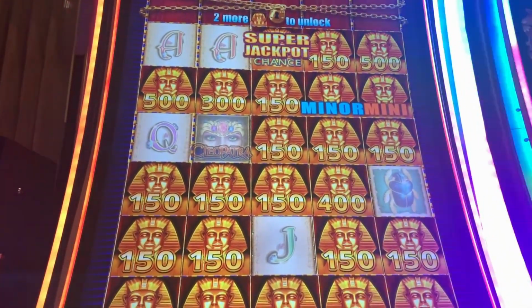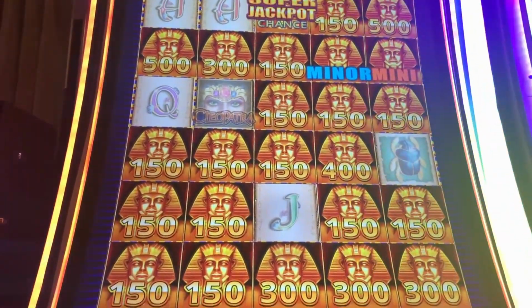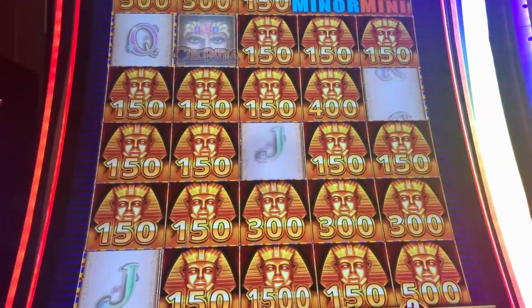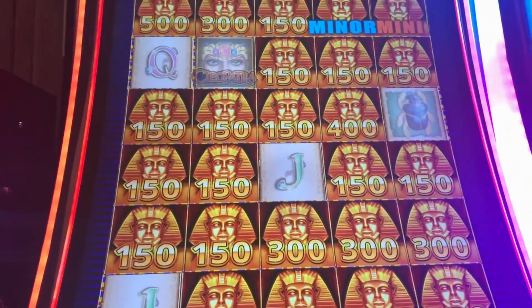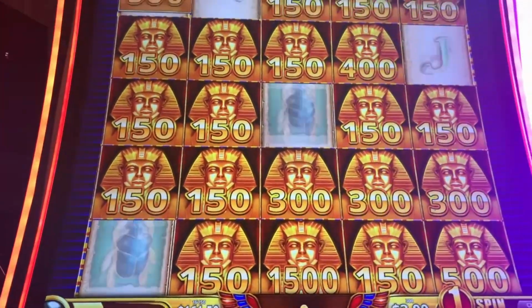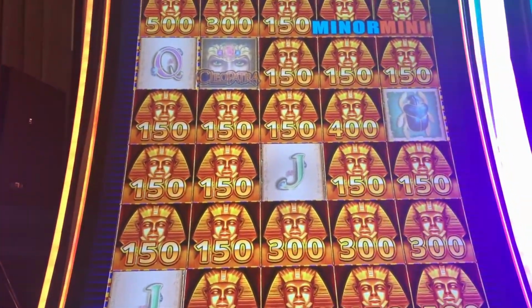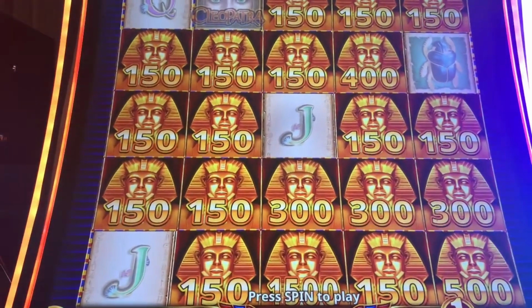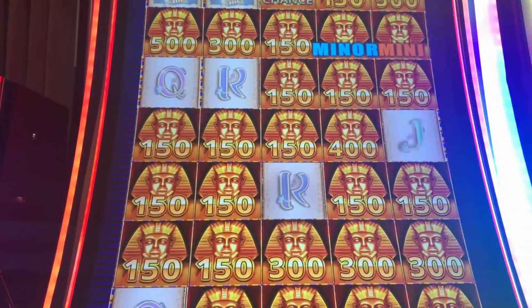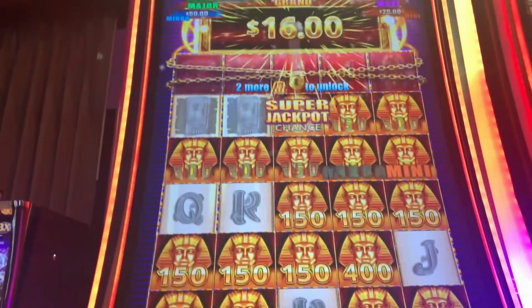$50 and a mini for $25. Look at that. Those are all mine. This is a good one. And I got an audience in the back. Are you cheering me on? I can't hear you. I can't hear you. Let's go. I got a YouTube channel. I got to have some audience. Audience participation. Give me the super jackpot. Come on. Wait, did I get it? Oh, it's cashing out. I got my third one.